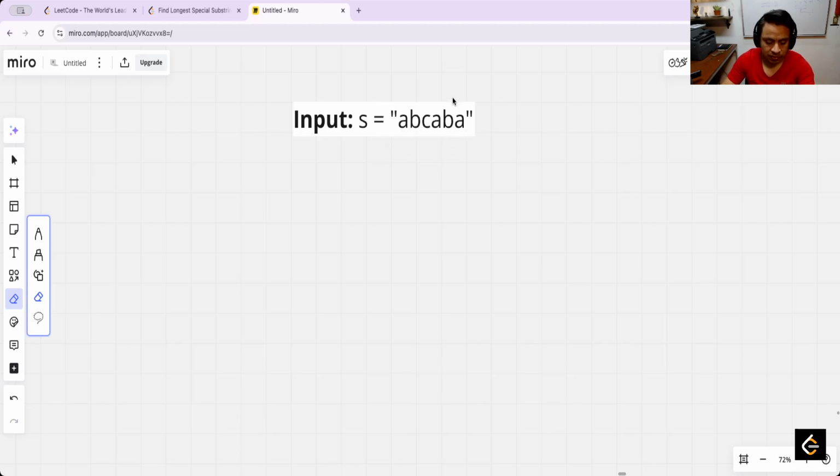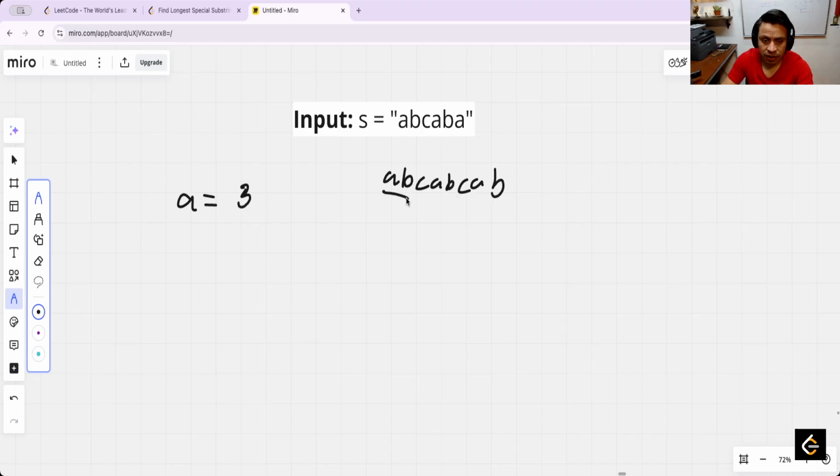But for example, another is A, B, C, A, B, C, A, B. In this case, A appeared 3 times with length 1, but AB appeared 3 times and the length is 2.